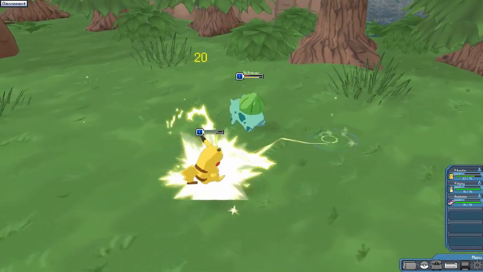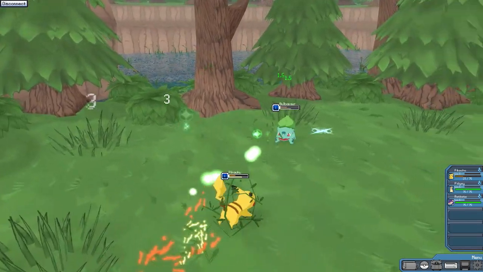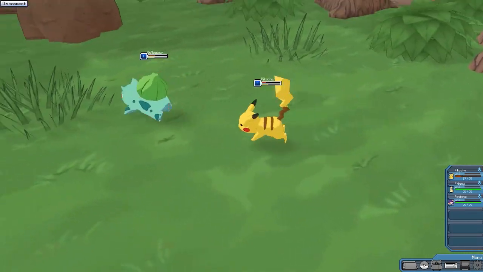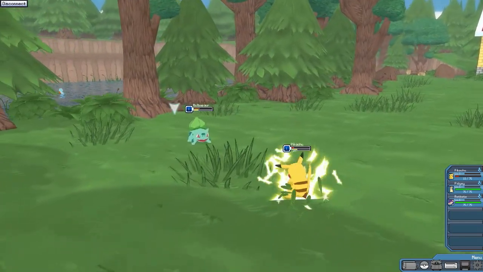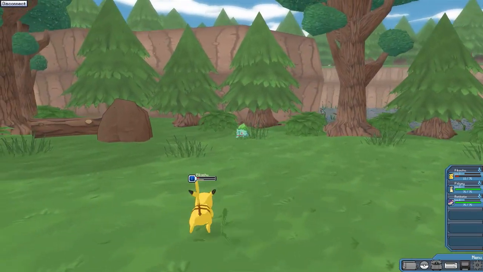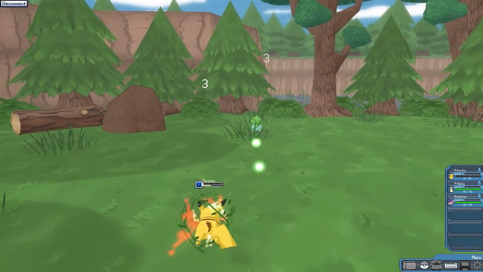Oh, he's leech seeding back my health. That's not good. Wow, he's actually leeching quite a lot. That's not fair. I just got to avoid it then. I got to move out the way. So yeah, it's like a 3D game space now when battling. So when he shoots projectiles and stuff at you like that, you have to move out. Okay, I didn't move out the way there.